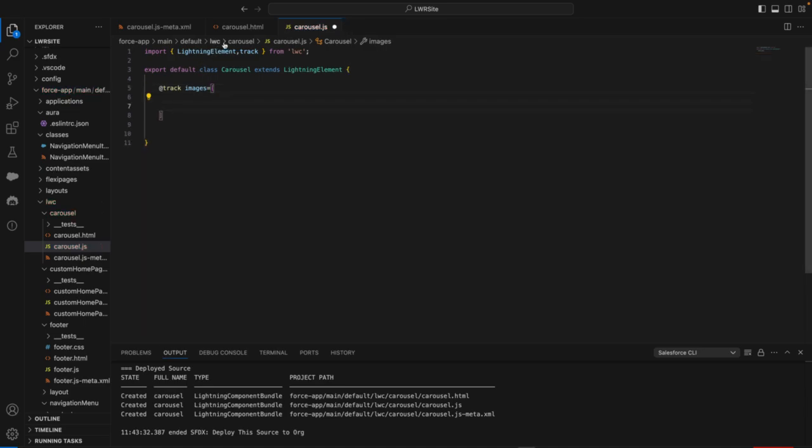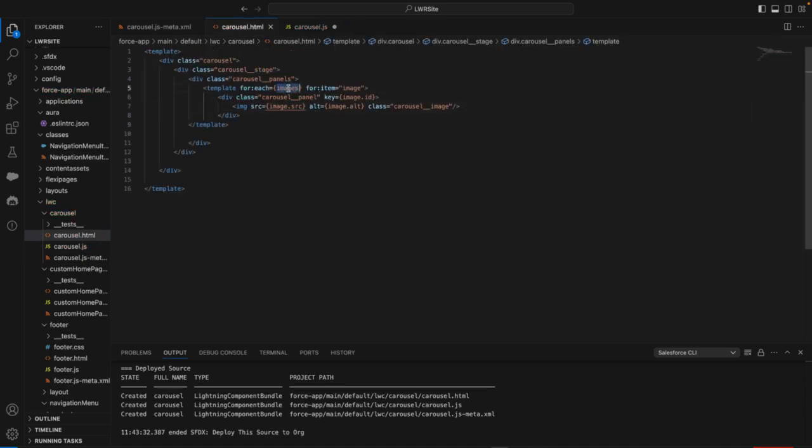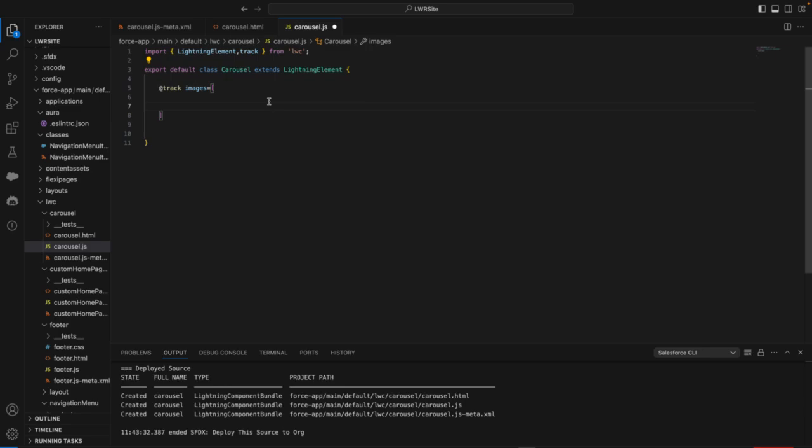I have taken images here because I am iterating with the images only. Now for each item in the images, item means one image. First one id will be 1. We have to take id because we are doing the carousel, right? So what is the first image, what will be the next image?